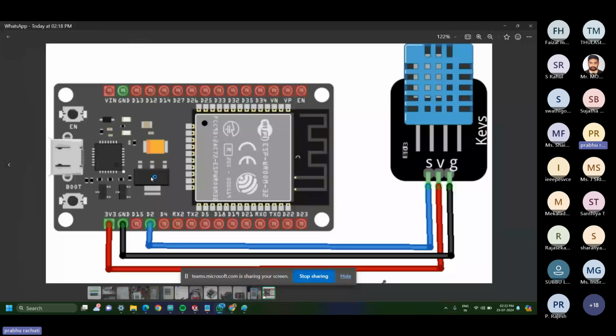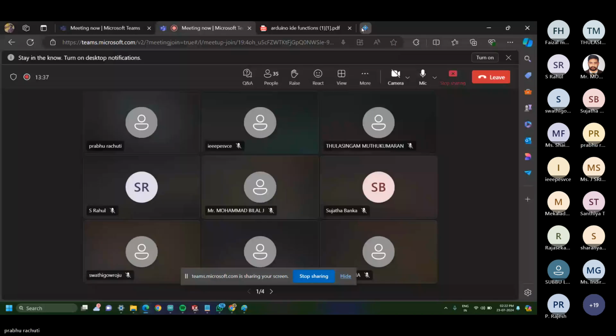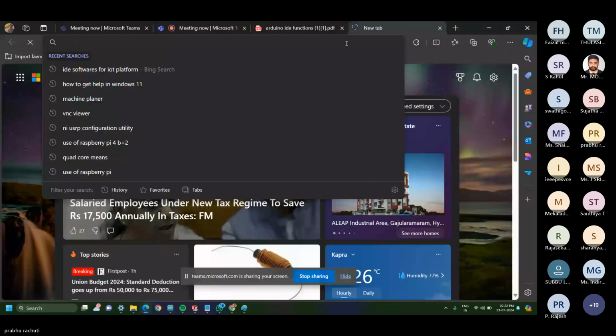This is our main chip and this is the supporting electronics. The IC that you are seeing here on the screen is a serial debugger. Every microcontroller comes with its own serial debugger. I will show you one more microcontroller, for example the ESP8266.